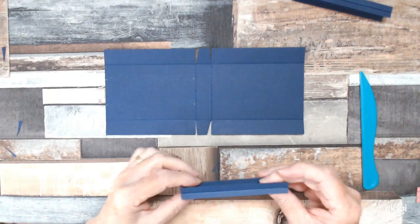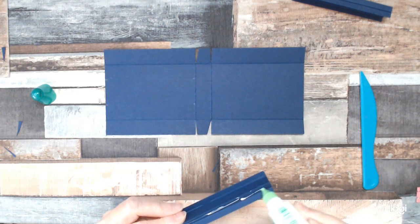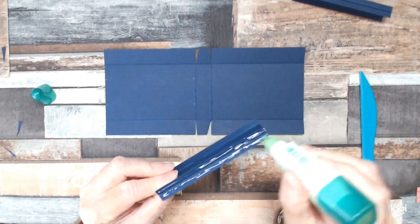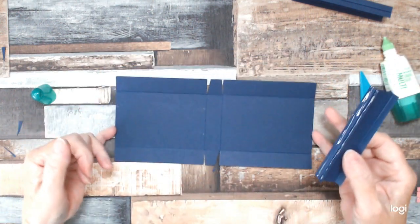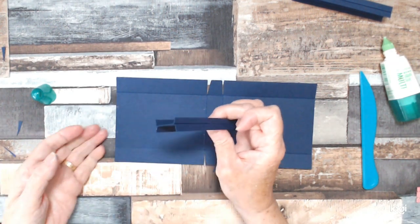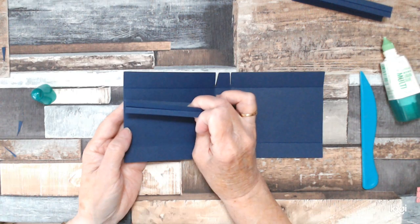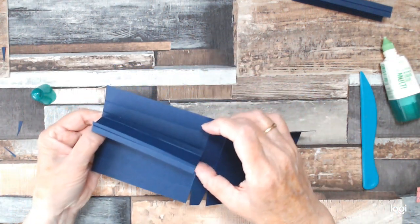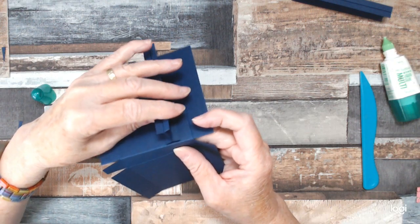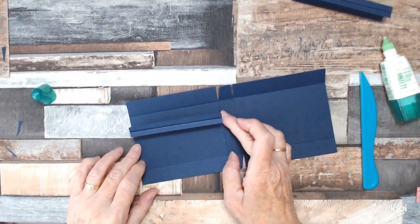We want to stick these in place now. So you want to put some glue on those two wee edges that you created, just on one side. And we're going to use the lines, our pencil lines, to line this up. So if you wanted to hit the center there, you may not be able to see this just as easy. Try and get it up for you, but I can see the pencil line there. I want that to sit in the center, and I want it to sit in the center of the bottom one. So just take your time, and I can hardly see this now. Line that up. You really need to be flat. So hopefully that is straight.